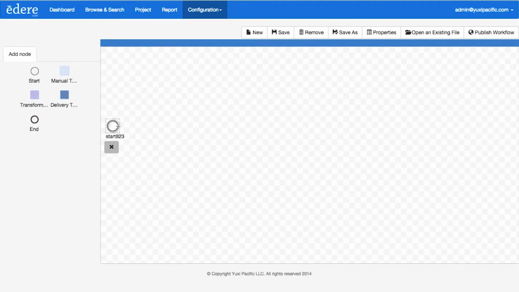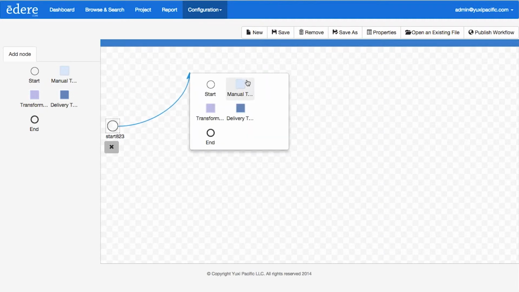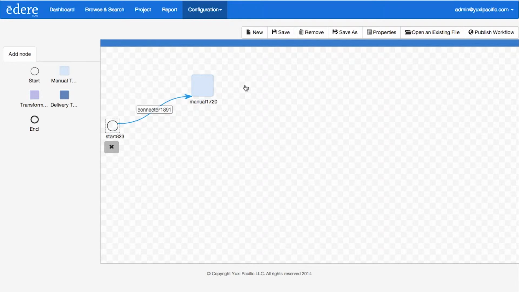To add a node, we click on Start and drag the arrow up. Here in the pop-up menu, we will select a manual node for the purpose of this demonstration. We now have 2 items on our canvas, a transition and a manual node. Transitions play a key role in controlling how the process moves forward or goes back. Manual node is our actual task that will be performed.